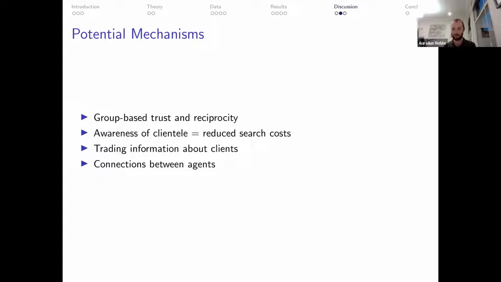And so there are a bunch of different informal mechanisms which we might think are responsible for information sharing here. One of them is that members of a group are simply less private about sensitive information when engaging with each other. Another, and this is probably the channel that I'm leaning towards more, is that being aware of the clients of those who are more socially proximate could help reduce search costs. If members of two merchant banks are talking to each other more generally, even if they're not being specific with detailed information about those borrowers, simply a greater awareness of which borrowers are engaging with those merchant banks might be giving off some information about them.